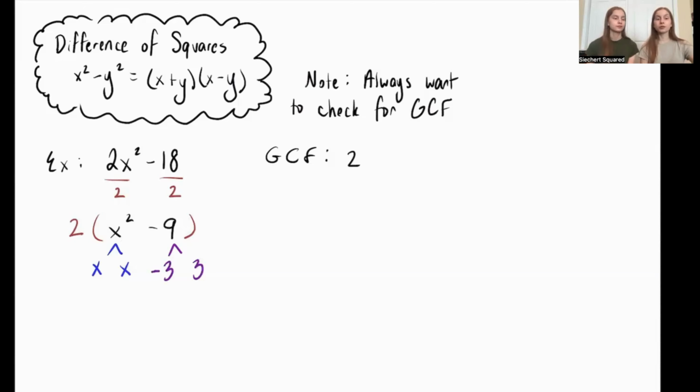And then from here, we're going to do the same steps we did earlier. The only difference is we have that GCF out in the front, and that GCF is going to stay in the front. So we're still going to have the 2. And now we're going to have 2 separate things multiplied together. We're going to grab one x and one of the 3's. Now we have an x minus a 3. Again, it doesn't matter which order you grab the x and 3's in. I just like to grab the left one from each. And then we have the other x and the other 3. So now we're going to have an x plus a 3.